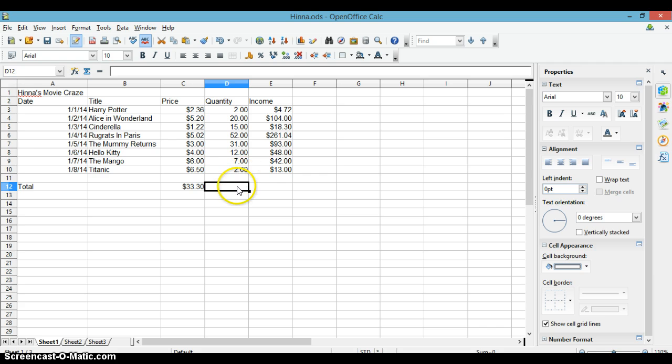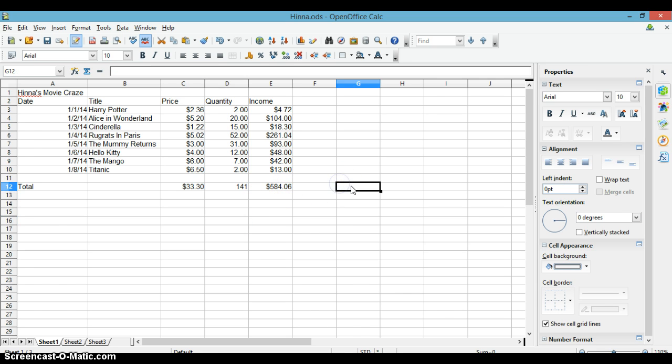And I'm going to do the same thing again. I'm going to press the sum sign, and as you can see, it is not doing the totals for this. So I'm going to click on this box and drag it, and then it has from D3 to D10. I'm just going to click enter, then it does my sum. Then I'm going to do the same from E3 to E10, click enter, and these are my totals.